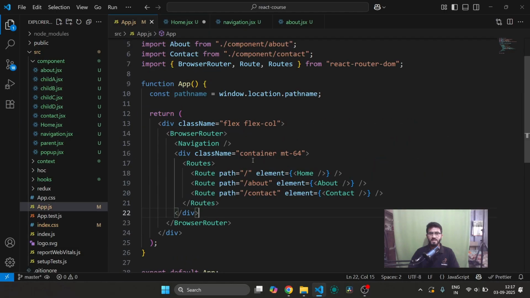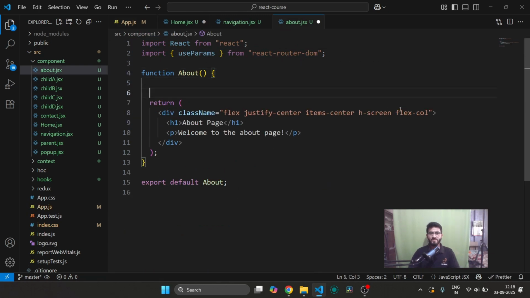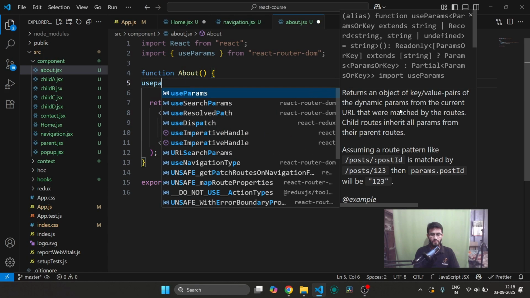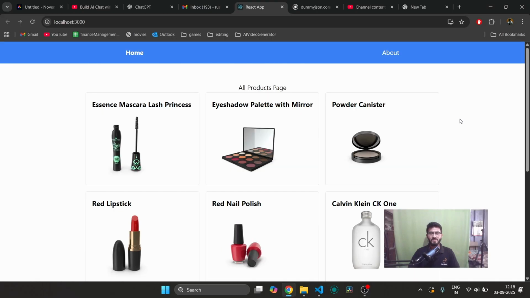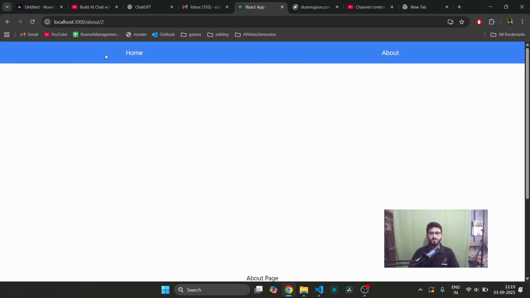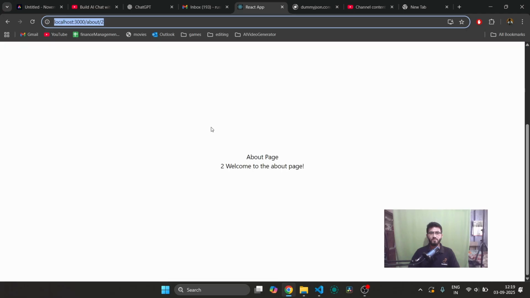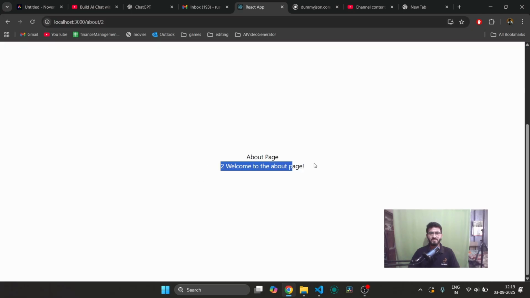And also in our app component, in our routes, we will be telling that about page will be receiving an ID parameter like this. Now inside the about page, to grab the ID of the URL, we have to use params hook. So we will be using this useParams, and I will import this from React Router DOM. I will destructure the ID from the useParams hook, and for testing, I will be printing that ID here like this. Let's see on our front end. So whenever I am clicking on any of the product, it is going to this about page with ID getting printed on our front end.